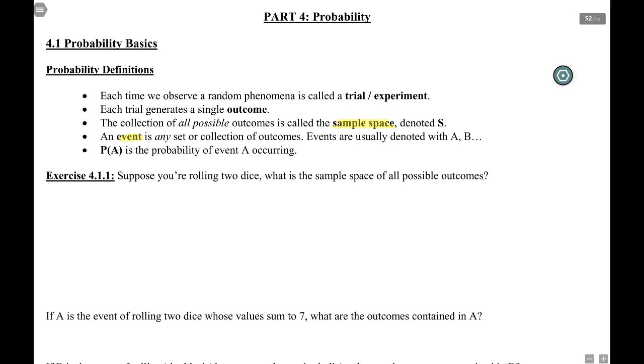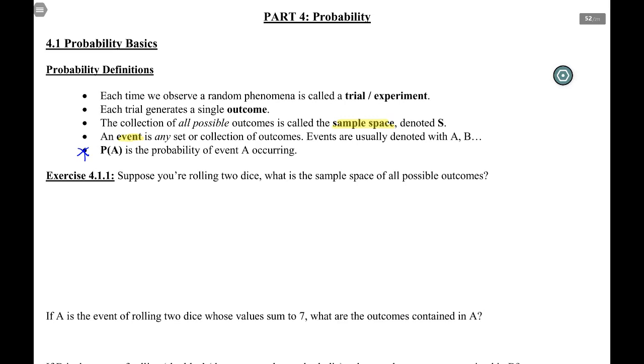So a sample space is every possible outcome, where an event is some subset of those possible outcomes. And we'll usually denote these with capital letters when we talk about the actual sets themselves. And then eventually we're going to get into our probability notation, which I find the most important part of this beginning section, this idea that if we want to talk about the probability of A occurring, we can use this notation here. It does not mean P times A, it's the probability of A occurring.